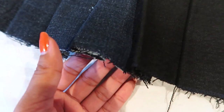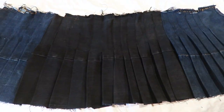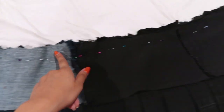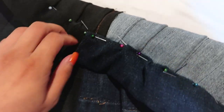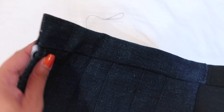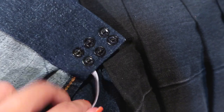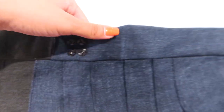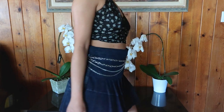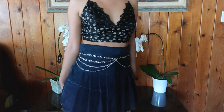For the waistband, I took more denim from the original pants, sliced the strips in half, matched each strip to its respective color with the ugly side facing me, and pinned a straight line across. After sewing, I flipped the fabric to the inside of the skirt and sewed another line — hand stitching that part for an invisible stitch. I added buttons on the edges to create a wrap skirt — six buttons since denim is heavy — and it feels really secure. The two-tone denim skirt was definitely the hardest piece but also my favorite look.